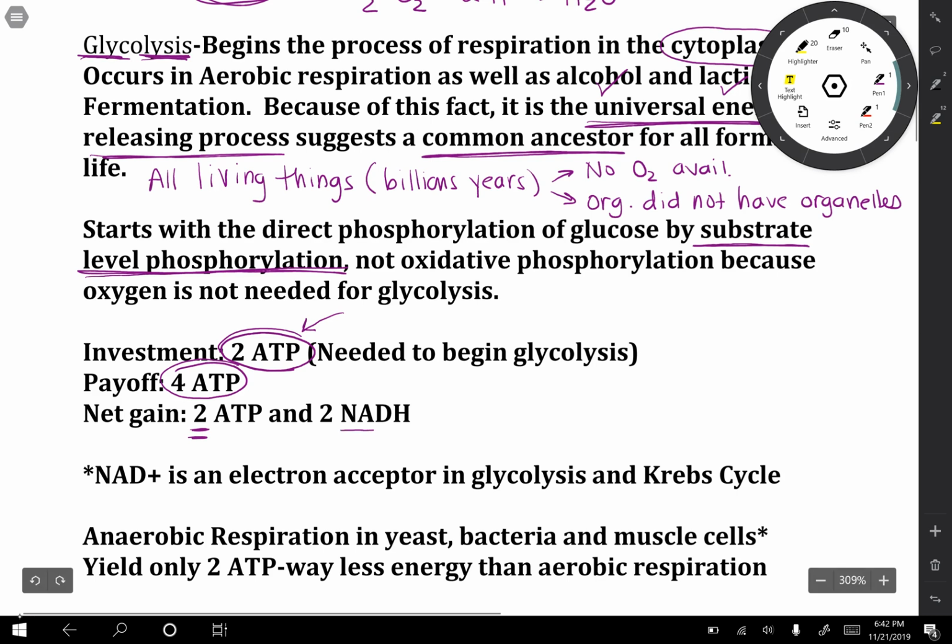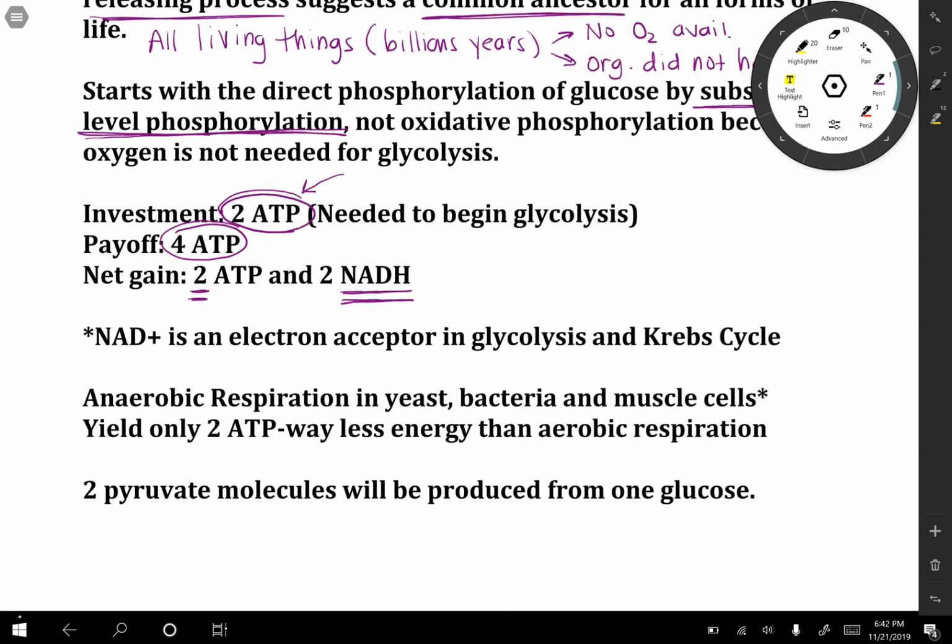Now we're going to find in anaerobic respiration, these guys have a function. And in aerobic respiration, they have a function. But for now, let's just say glycolysis, 2 NADH, 2 ATPs. Now what we're going to find, as I draw the picture, to get this NADH, you need to start with something. It's called NAD+, which is going to be known as an electron acceptor. And we're going to see this NAD+ is going to show up a lot. It's going to show up in glycolysis, which we're going to talk about in a second, and then it's going to show up in Krebs cycle, which will happen in the next step if you are performing aerobic respiration.